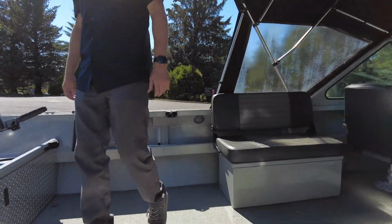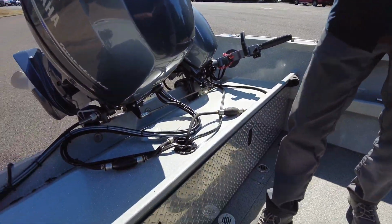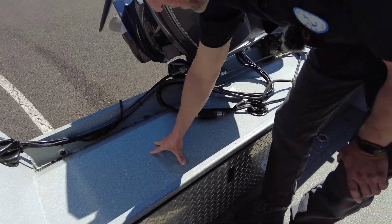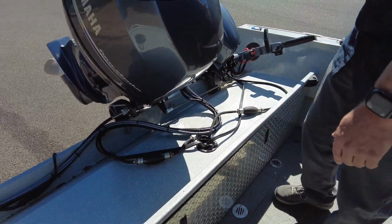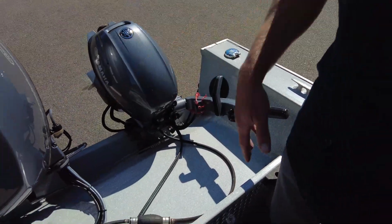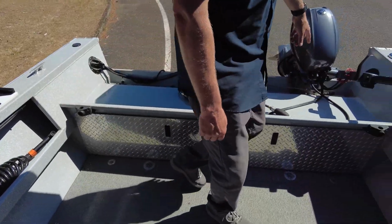One thing I really like on these setups is you do have a flat area here. They don't just put a big curve. So you got a flat area here, full size for a cooler back here, workstation, anything. There's a lot of room here on this back deck area that you can do some rigging and whatnot, even seating. If you wanted to put a cushion here, you have a great seating area, and one here as well by the kicker.